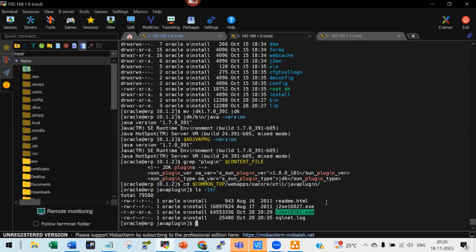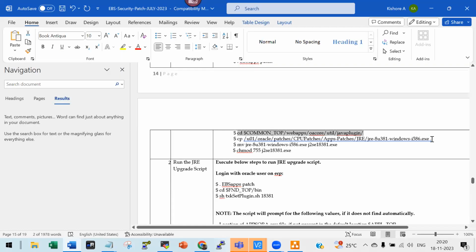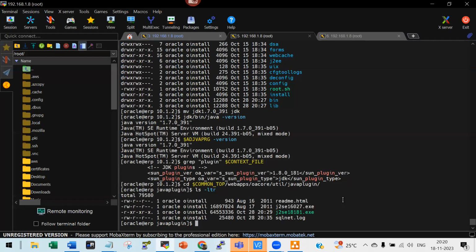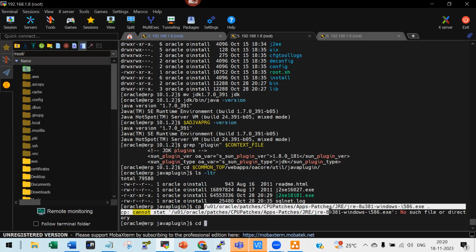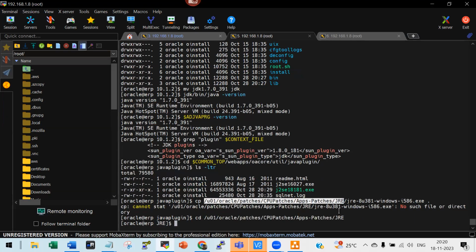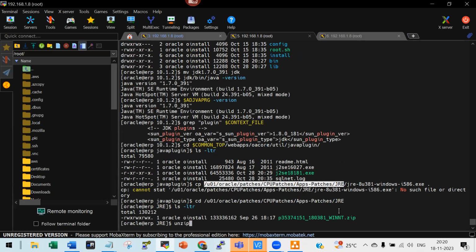So actually in our project, initially it was Java 6. In between we moved to 181. In one of the classes I moved on. Yeah, I only moved to 181. Even this is old. So now you are bringing the latest one because the support note says that you need to. I think there is one patch and we need to extract it. So you go to the patch location and unzip it.